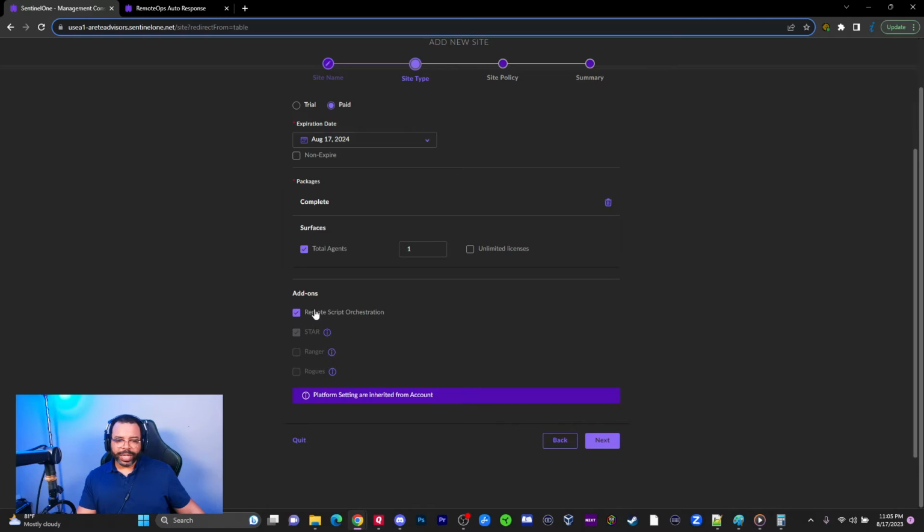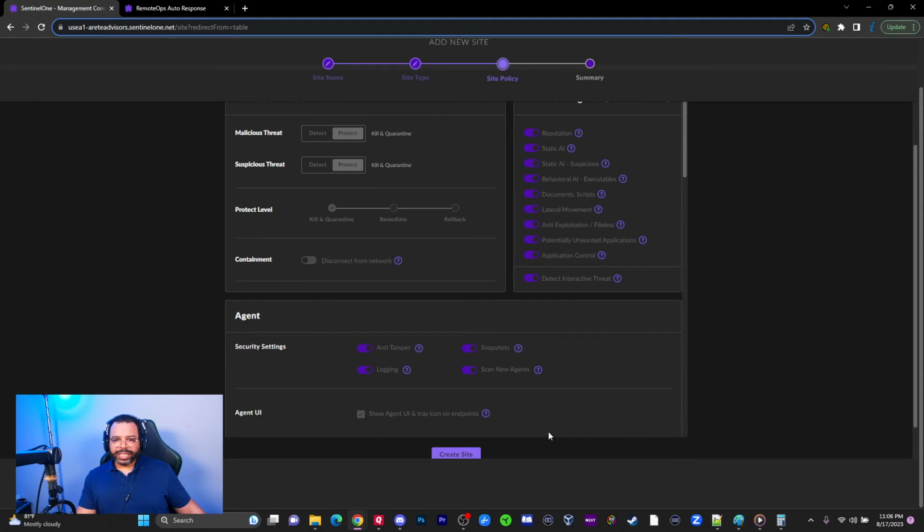And I haven't done it for everybody, but I definitely want to make sure I give that feature to them. But we have Ranger available. I have it in my tenant, but it's not available for me to give it to when I create new sites, as you can see. Now, even if I do a trial, sometimes doing a trial, they'll enable all features, but not in this case.